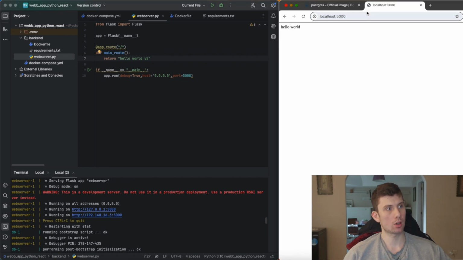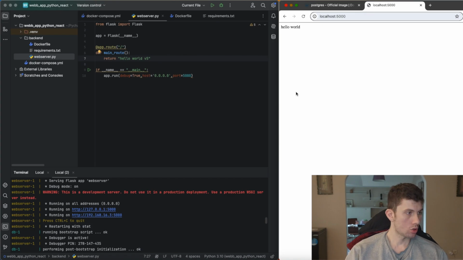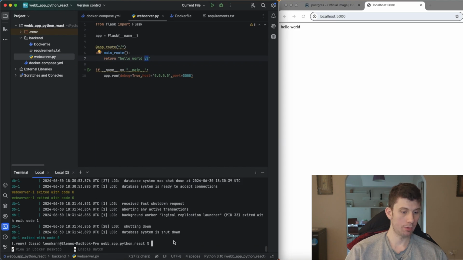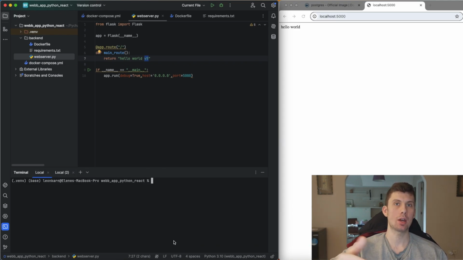The reason is because we made this change in the code outside of the container, in our host. So in order to see the change in here, there are pretty much two ways. One way is to rebuild the image and rerun it, but this is, as you can tell, going to take a lot of time.